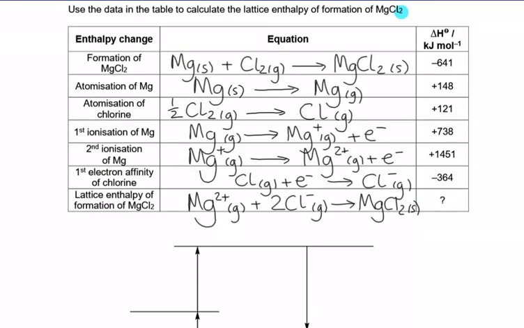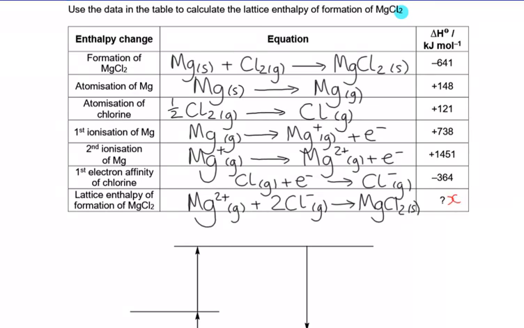So this is what you should have got. Now notice that in these equations, some of them have got 1 Cl and some of them have got 2 Cls, and that is where our issues are going to lie when we come to putting them on the cycle. So the formation has got a Cl2 in it, it's 2 Cls in total, but the atomisation of chlorine only has 1 Cl in it and a half a Cl2. Things aren't quite matching up, but these numbers and words are for the 1 mole version, and so it's really important that you get these equations correct.